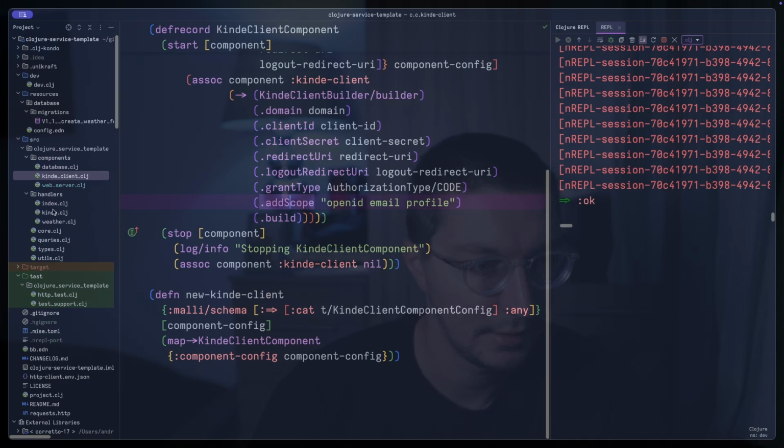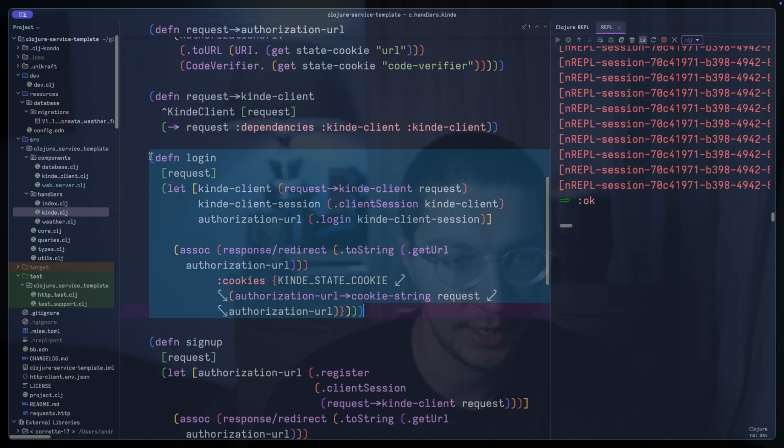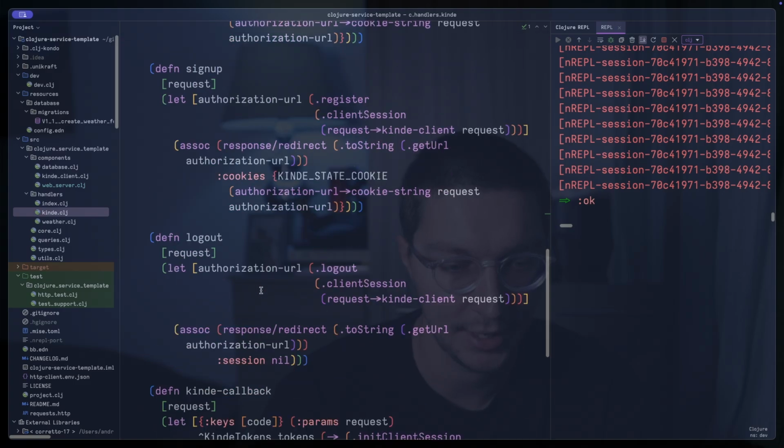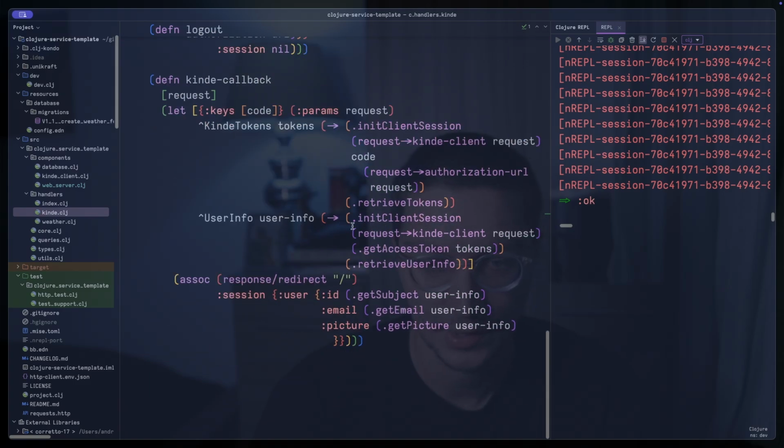In the handlers, it is here. We have login page, sign up page, and logout page, and a Kinde callback. So the main thing here is we basically follow this standard OAuth2 protocol. And finally, we can get user information when we get required tokens.